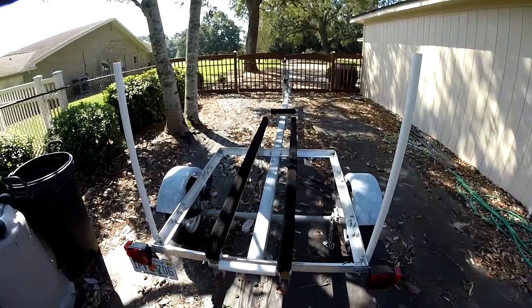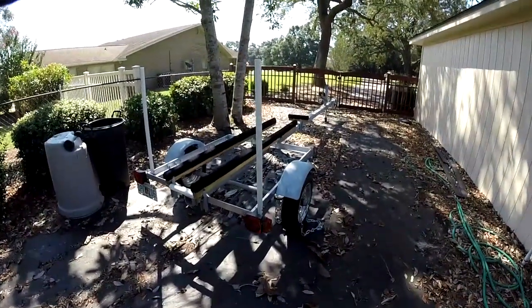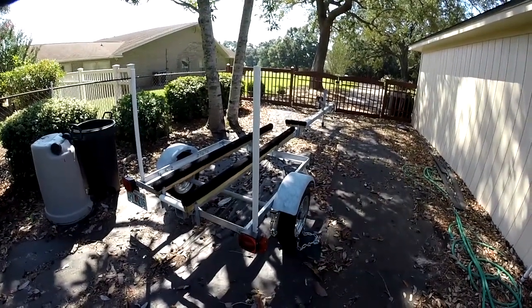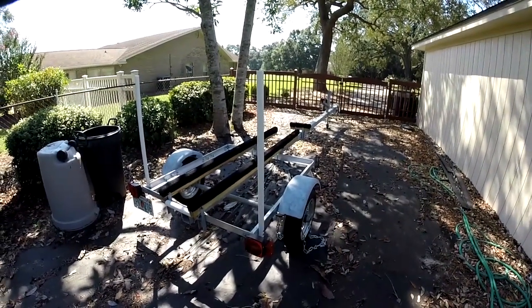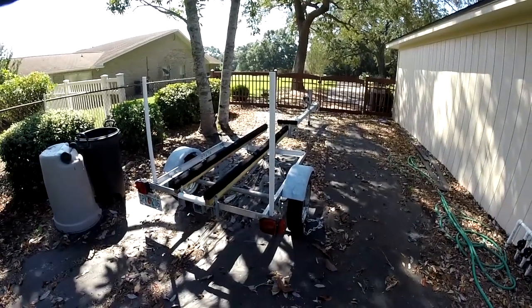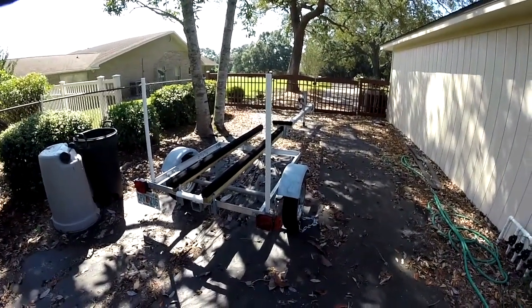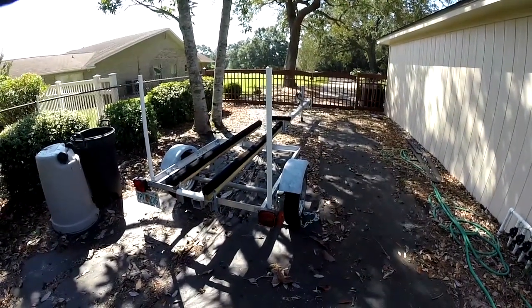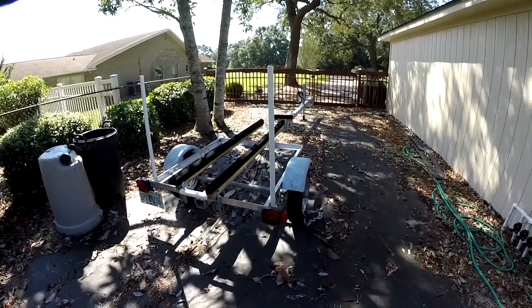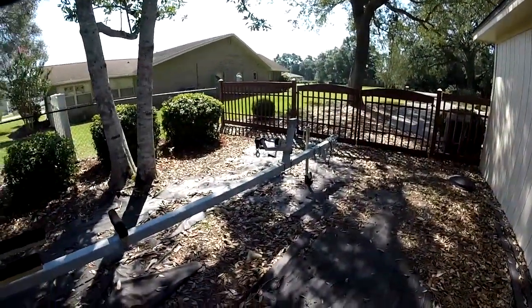The other modification is these poles on each side. You have to see the trailer when you're backing it up, and it sits so low down, even with the kayak on it, that you have to have a reference point to back it up. One of the big misgivings of this trailer, and I don't quite understand it, is why would you build a galvanized trailer meant to be used in salt water and then put non-waterproof lights on it? So that's the first thing I had to do, change out the lights. I used some inexpensive lights from Academy. I think I paid about $14 total for the whole set. The other thing that I added up front there is the dolly, so that I can pull it around my driveway and in my yard.